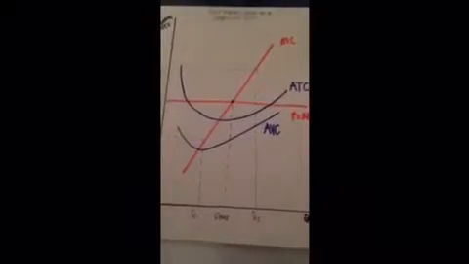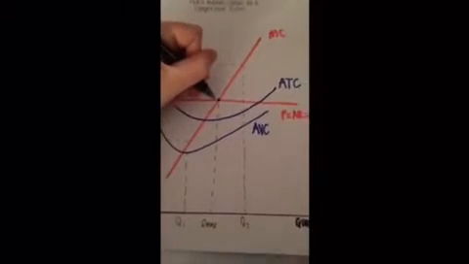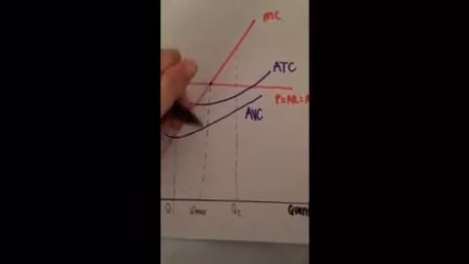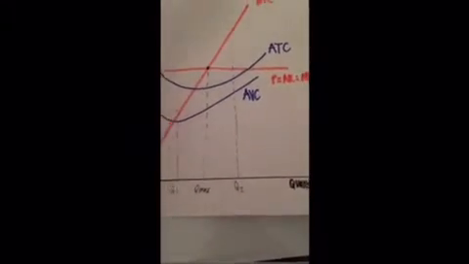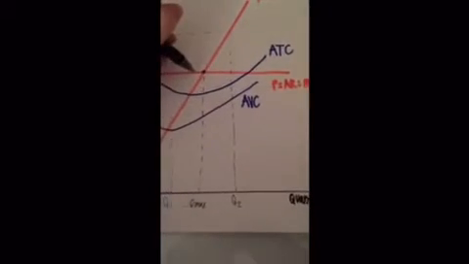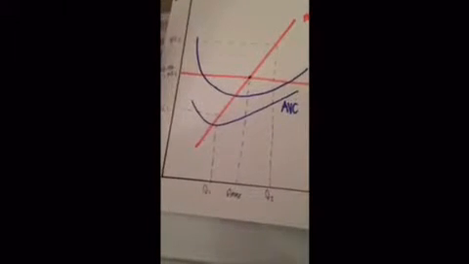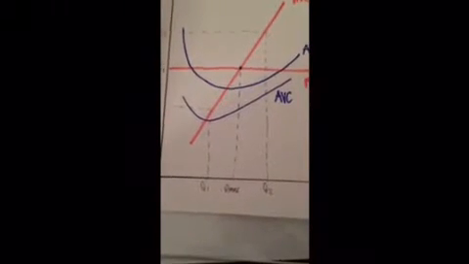The profit maximizing quantity is here, where marginal cost equals marginal revenue, which is also the price. So when you draw a line down, this is your Q max. And when you go over on the average revenue, marginal revenue, and price line, you see here, which is P, the profit maximizing cost. Next, we're going to discuss the firm's decision to shut down in the short run.